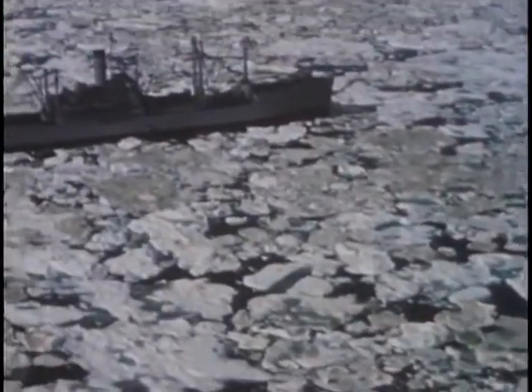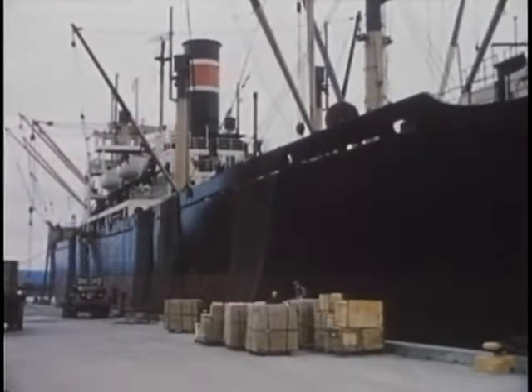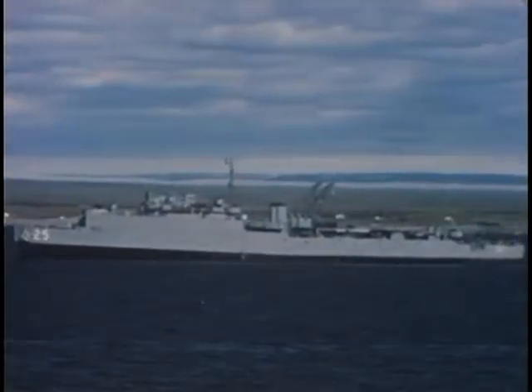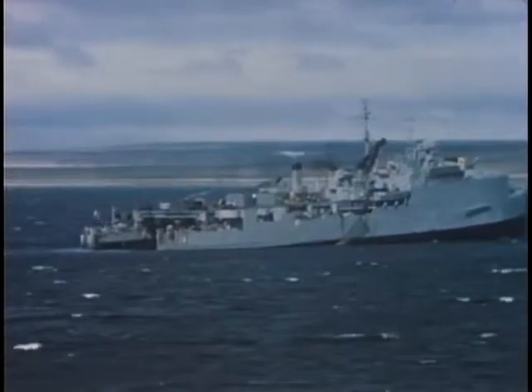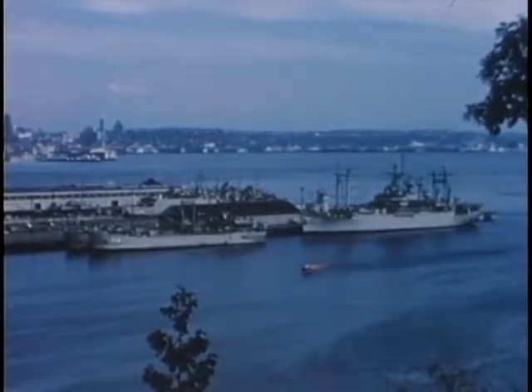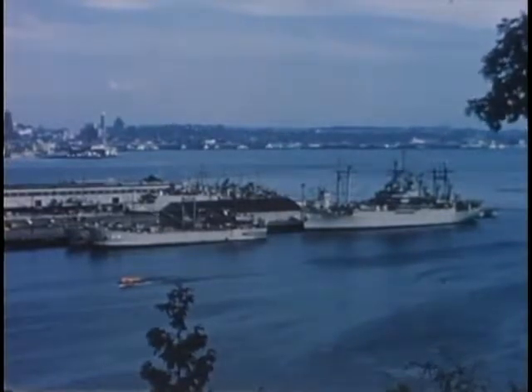Ships employed in Arctic operations are selected for specific purposes. The shipping routes of the eastern Arctic permit the use of deep draft vessels. In this area, victory cargo ships carry the bulk of all dry cargo. T2 tankers are used to transport bulk petroleum. LSTs are utilized to some extent where tides and beach characteristics permit their beaching. LSTs are also used in all areas of the east to transport lighterage, support equipment, and army cargo handling personnel, and perform repair and salvage operations when necessary.